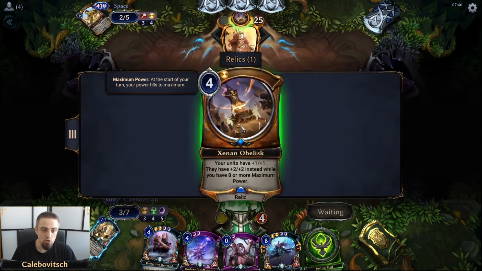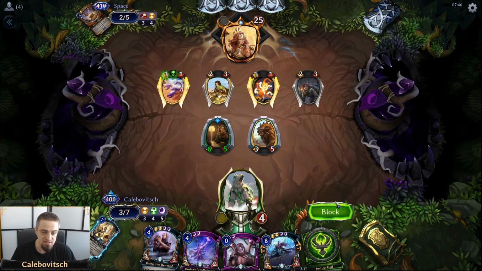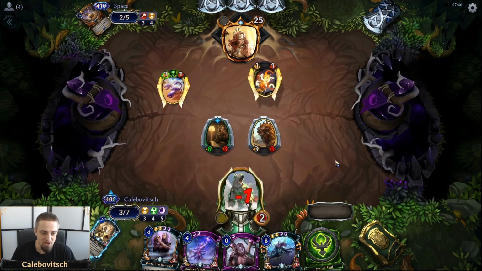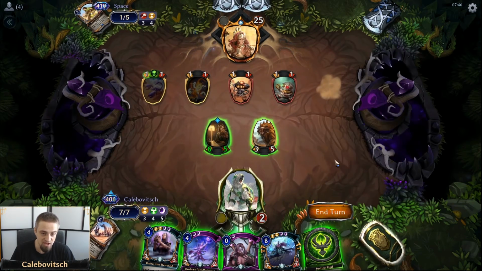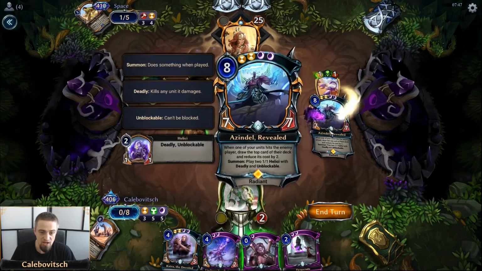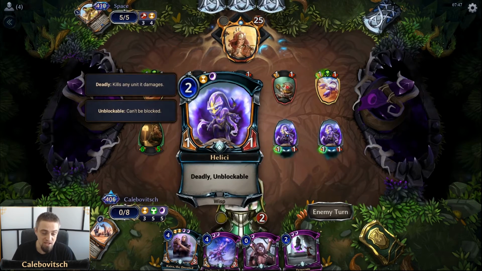Yes, getting rid of their Obelisk and blocking their two attack units, and just going down to very low 2 health. Granite and Drone. Okay, Scorpion Trap. That's not nice, opponent, but at least I got to 8 power and we can play a Zindel, and both me and the opponent have 5 units in play.